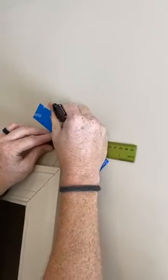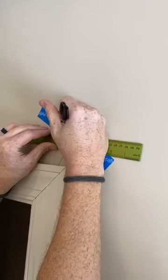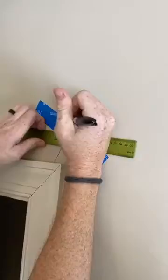Now, I'm doing this on a step stool. I would definitely recommend having a step stool or ladder. Please don't use a swivel chair or anything of that nature because that could be dangerous. Just as a little disclaimer for us today.